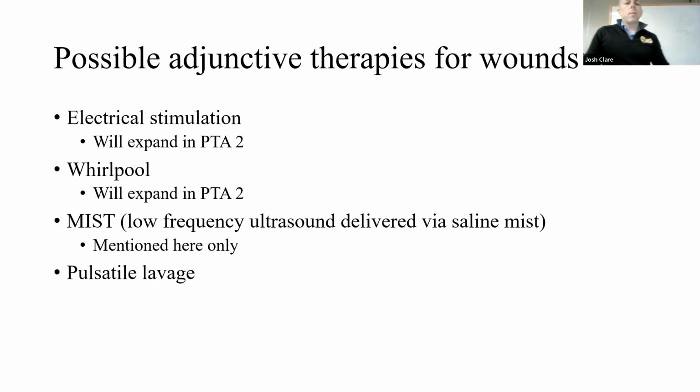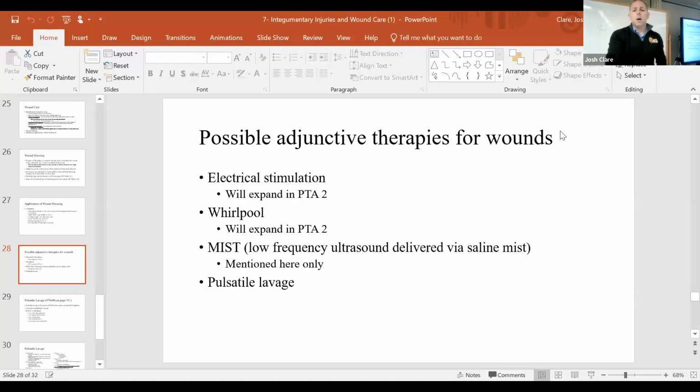I want to expand a little bit more on how we debride, what we would use as a PTA, and also other things. We could use different electrical stimulation. We're going to learn all of those next semester. About a third of the course is how we use modalities to promote tissue healing. There's some really fascinating stuff we could do. And that's one of the reasons why PT and PTAs are involved. This is slide 28.